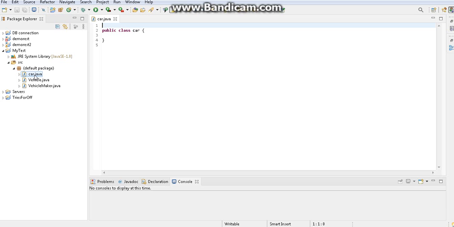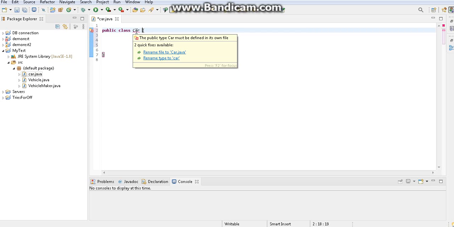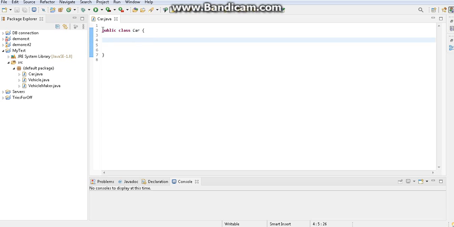Okay, so you will see there is a new file called Car.java created, right? Car.java. So you can see it is already saying public class car. So when you are creating a new Java class, that means the program will understand, okay, this guy is trying to create a class. Actually I should have a capital CAR, so maybe I can rename it. Normally for class names we use capital letters. Okay, so yeah, I'm renaming it. So you go for a capital Car. Okay, CAR.